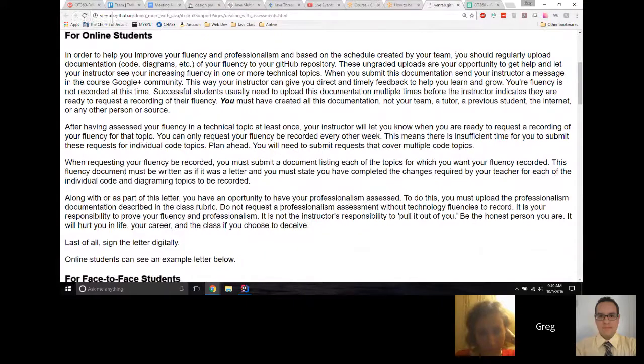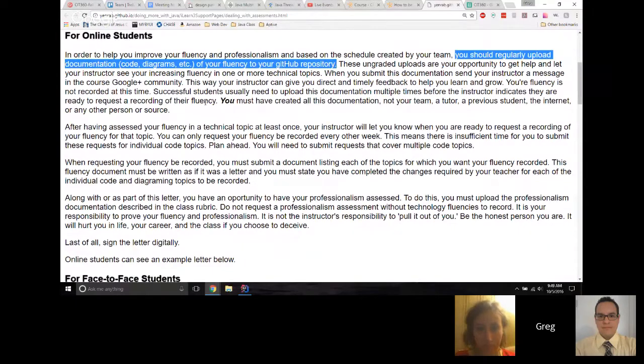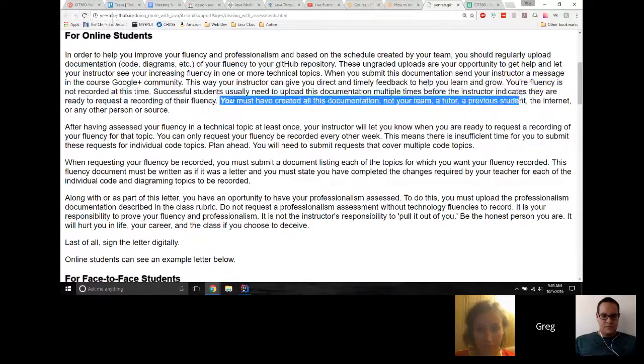So we have to have code uploaded to our Git repository. We as individuals need to do this, like provide our code. So I couldn't use Vicky's code, for instance. I have to write my own code.